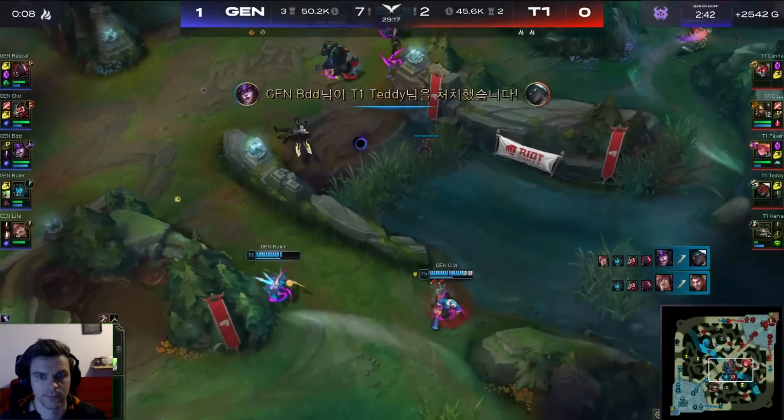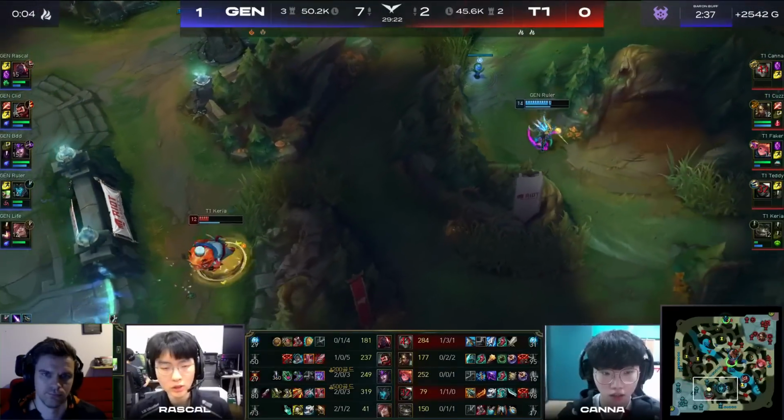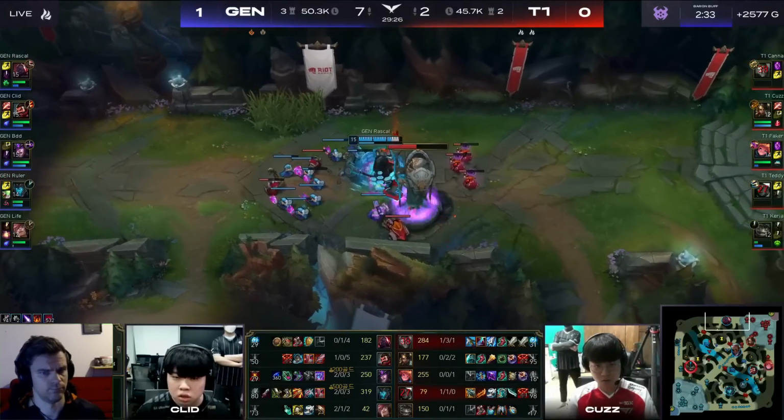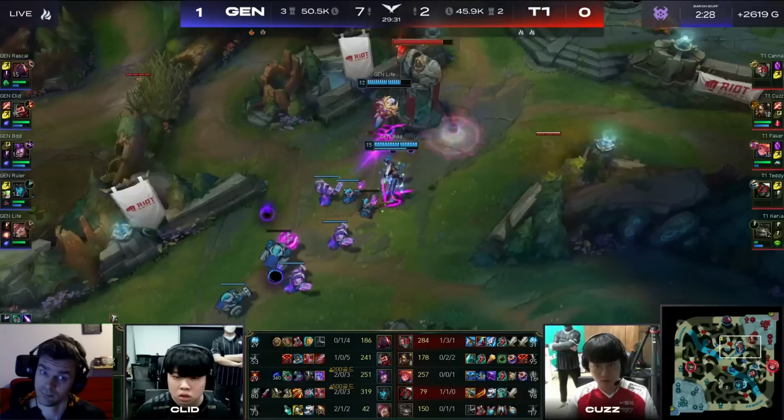He might be safe, but BDD says absolutely not. And he's going to be able to find him exactly the perfect teleport. As Gen.G, they're actually farmers. They're hurting T1 right now. It's insane. And BDD is playing the series of his life right now. He sets up the pick that goes on to Cuz at the most critical moment.